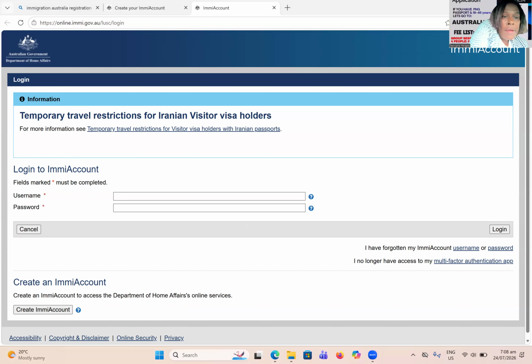Then you put in the code from your authenticator app, the latest one, so you should be quick with this. If you're not quick, then it can log you out.